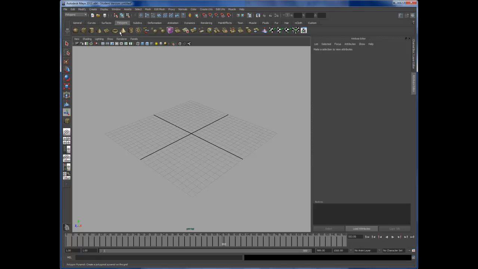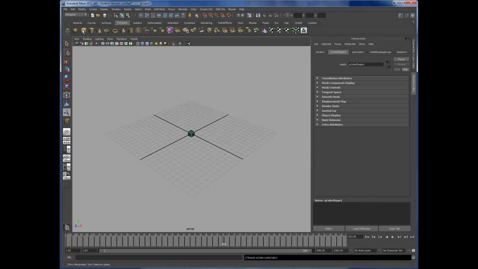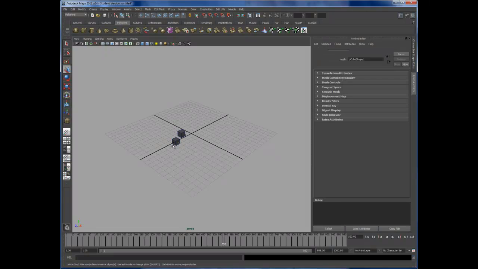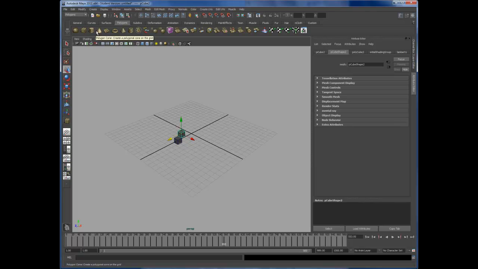Taking a look at these polygons, go ahead and start creating something simply by creating polygons. We create some polygons in here and move them around. You can create multiple different items and objects and start just using basic building blocks and play with them kind of as if they're Legos. Line them up with one another and see if you can create something. Create a car, an animal, whatever you'd like, using just basic shapes with cubes, spheres, polygon cylinders, things such as that, and see what you can create, much like a Lego construction.